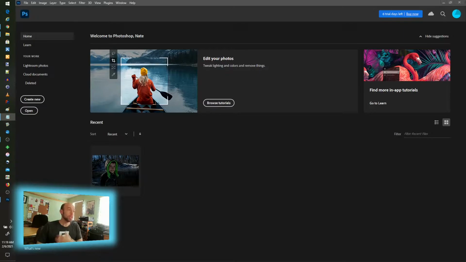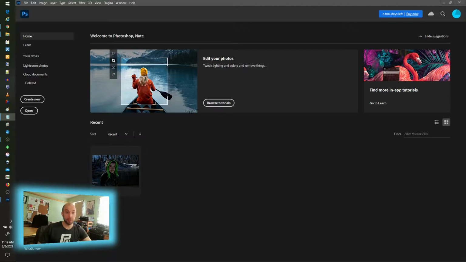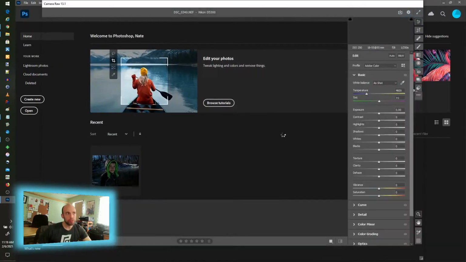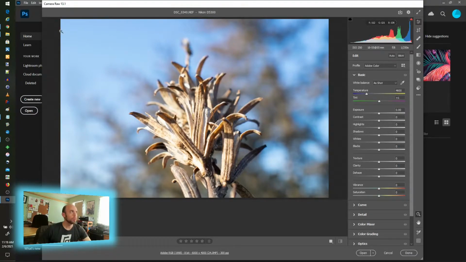So understanding that, this is Photoshop 2021. It is newly downloaded just within the last day or so, so it's very recent. And I'm going to look at it by bringing in an NEF, which is a Nikon raw image format. The first thing that I will note as I drag it in is that Photoshop includes its own raw loader, just called Camera Raw. And I found this to be quite powerful.